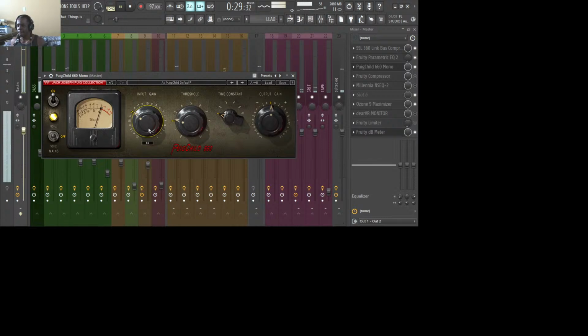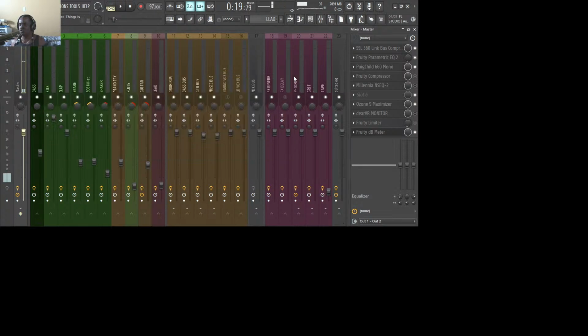Now I'm gonna start using this more because I like it. It's transparent and it puts things in order. And so, like I'm saying, there's many different compressors that are used for different reasons, vocals, instruments, whatever. All right. So with the FL Studio compressor, there's two things about it.